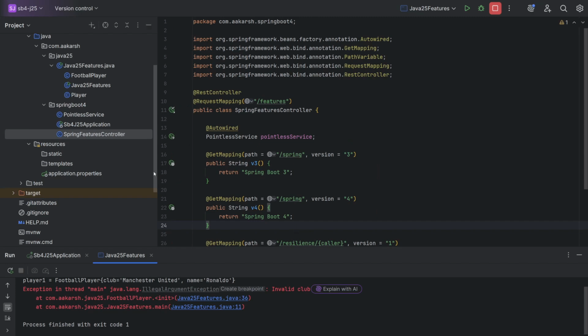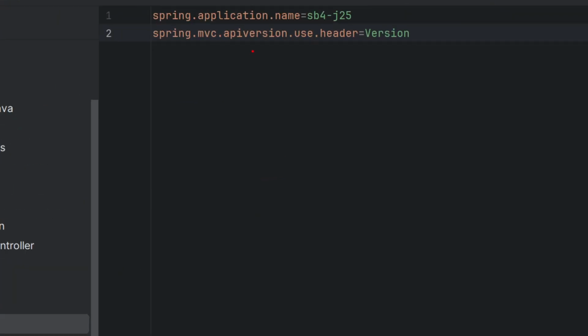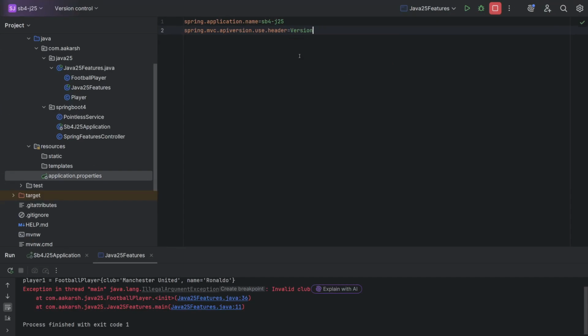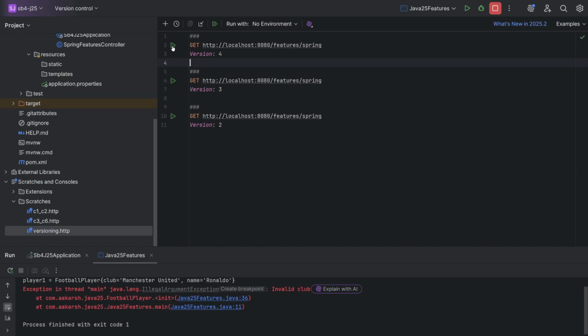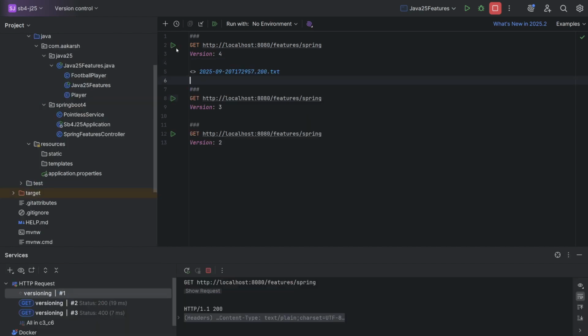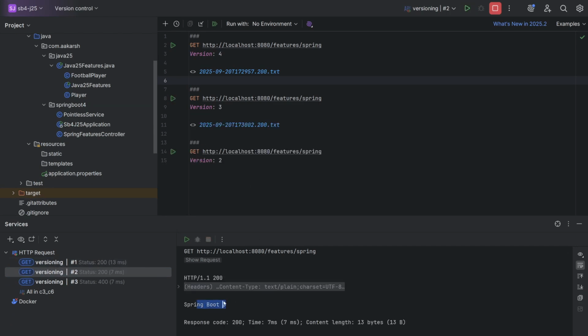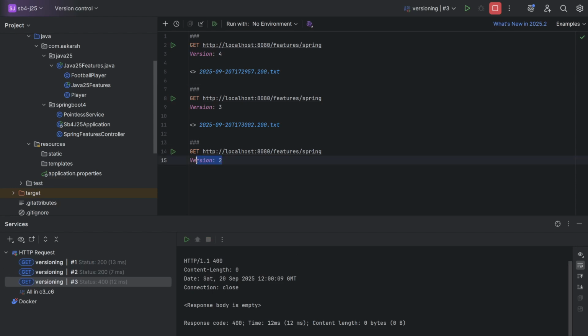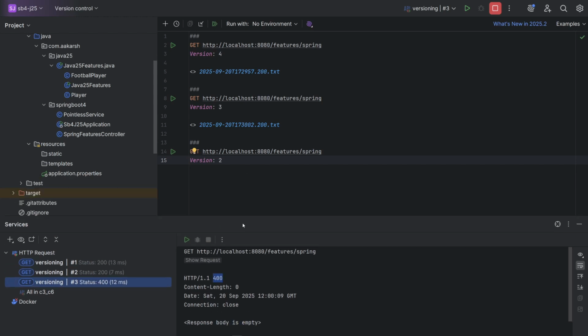and doing some more things using config and whatnot, right? So to demo this, oh no, before that, you need to also specify what the header is that people will use for API versioning. So this is the header that I've used, just a simple version. You can even do it through config, but why not use a simple Spring property to do it? So this is my example here. Let's do version 4 first. Quite rightly, I get a 200 with Spring Boot 4. If I do 3, I get Spring Boot 3 with a 200. Now, if I do a version 2, it doesn't exist in my code, so I get an HTTP 400, which makes sense.